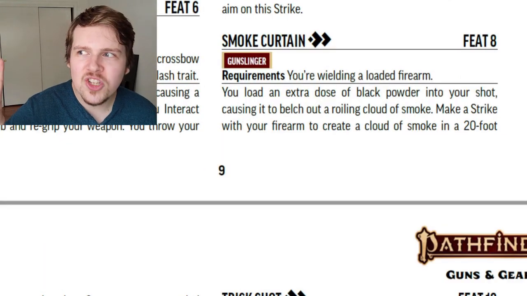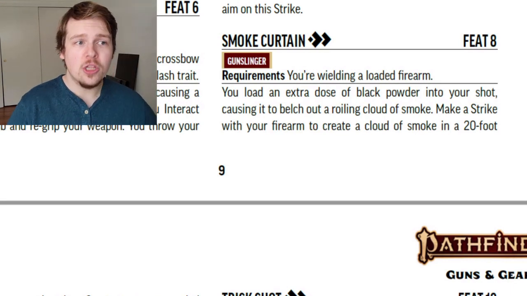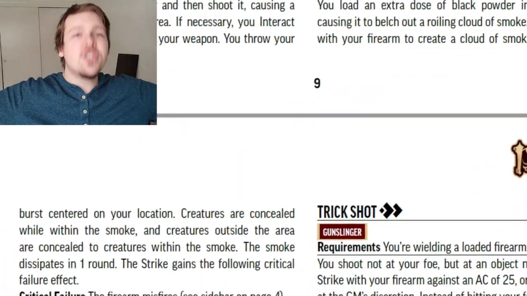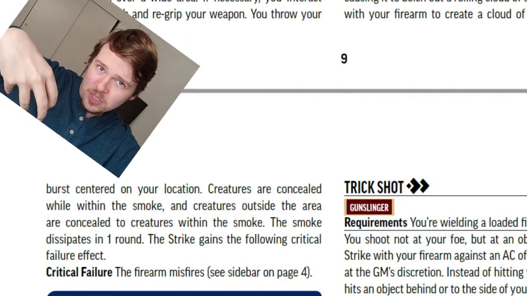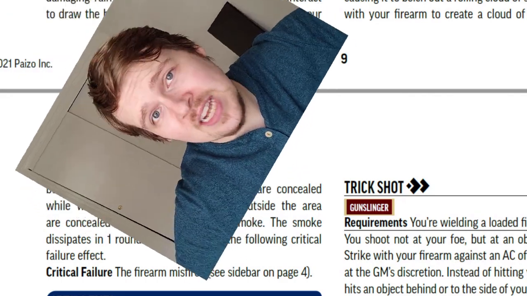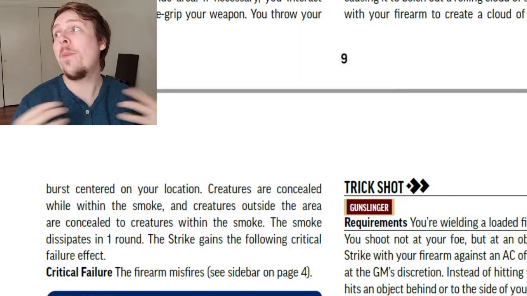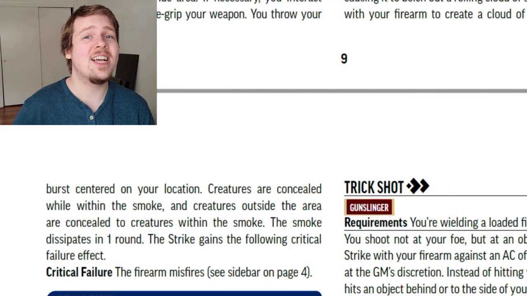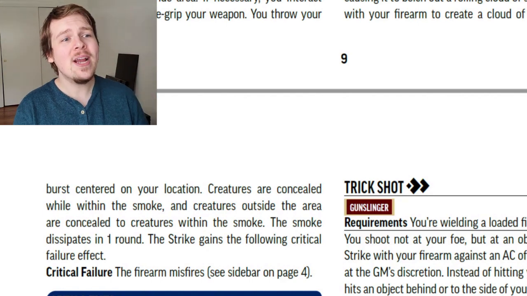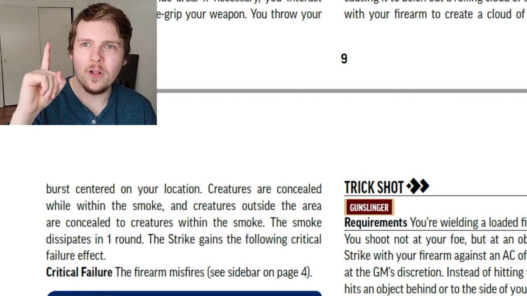Smoke Curtain is okay. I have only one problem with it, but first, it's a 2-action ability. You load special ammo into your firearm, and you shoot the ground beneath you, and a 20-foot burst of smoke emits. Everything inside the smoke is concealed from outside the smoke, and everything outside the smoke is concealed from inside. If you're inside the smoke, everything's concealed from you, and if you're outside the smoke, everything in the smoke is concealed from you. I hope any of that made sense. The smoke only lasts for 1 round, and should you critically miss with this attack, your gun misfires. For 2 actions, this is not that strong, but I think it could be fixed with one simple option.